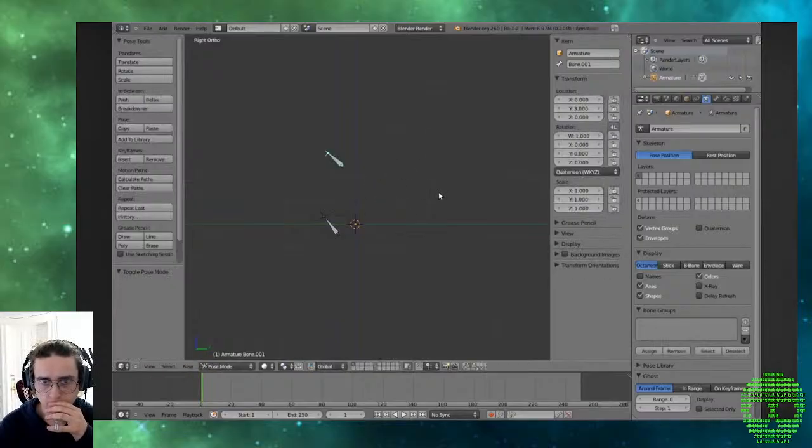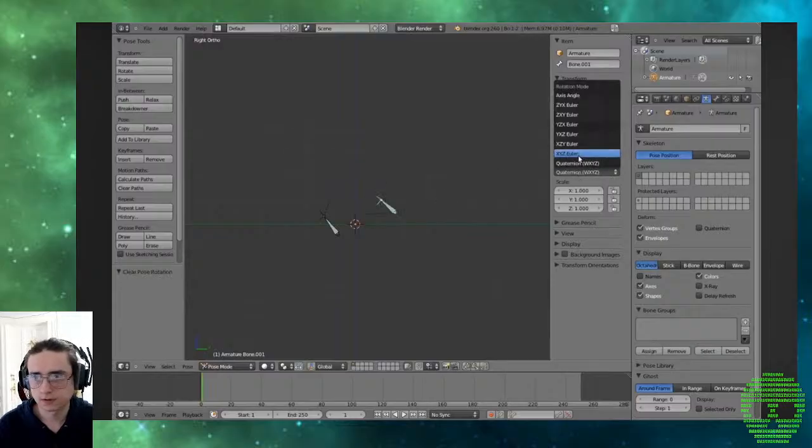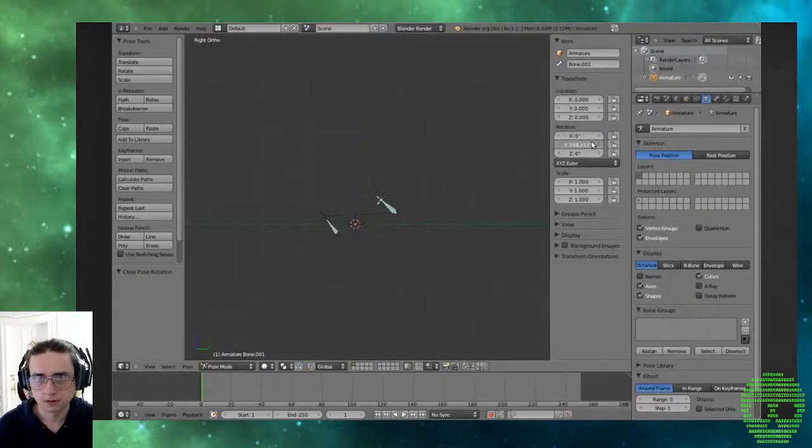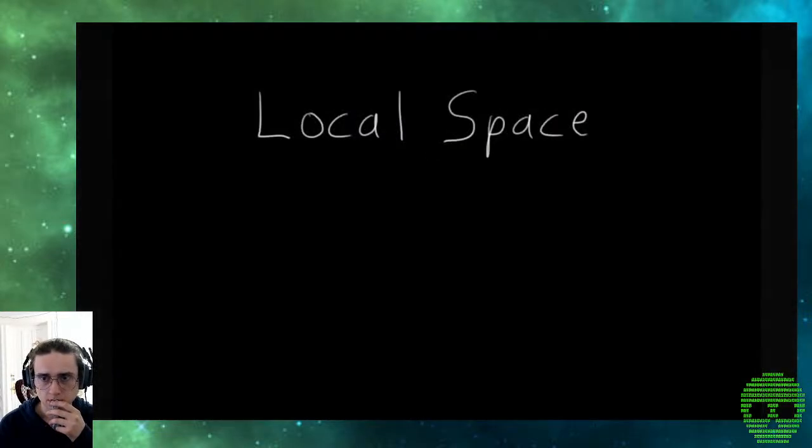then in pose mode, its position changes. This is because the y translation value is now operating on the new y-axis, and is going in this direction instead of this direction like it was before. This applies for all of the translation axes, not just the y translation axis. And it also applies to the rotation axes. If we switch the bone to Euler rotation, and play with its y rotation axis, we see that it rotates around the bone's edit mode y-axis as well. These oriented axes, with their custom zeroed out positions, are called the local space of the bone.